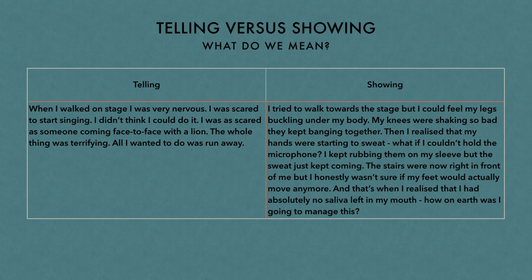Now, what might be interesting to note is that they don't actually once tell you that they feel scared, but by describing the physical reactions, by describing their sweat, their knees buckling, by describing how the stairs felt as they were coming towards them, they've been able to show you they were scared. And it's a really useful technique when you're doing your personal essay because you'll be writing up to about 500 or 600 words. And by showing instead of telling, you can add in loads more detail and it's much more interesting to your reader.